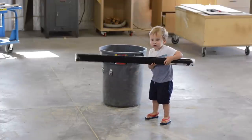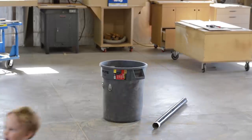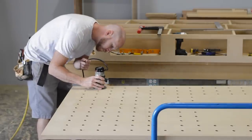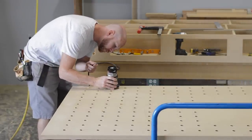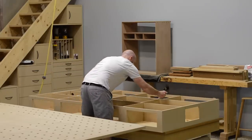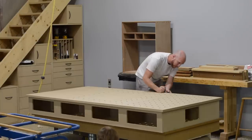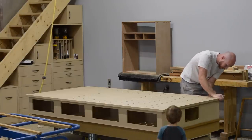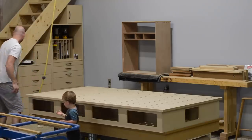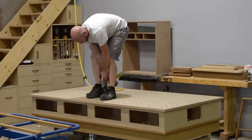If all else fails, at least the shop apprentice really loves the packaging. Because this is one-inch thick MDF I needed to add a chamfer to the underside of the top so that clamps can fit in and make the turn. Now that all the dog holes have been drilled and routed it's time to glue the top down. I had a certain unnamed camera-shy brown-haired beautiful woman help me position the top before I nailed it down, and once again I used my hulking body as a clamp while nailing these two parts together.